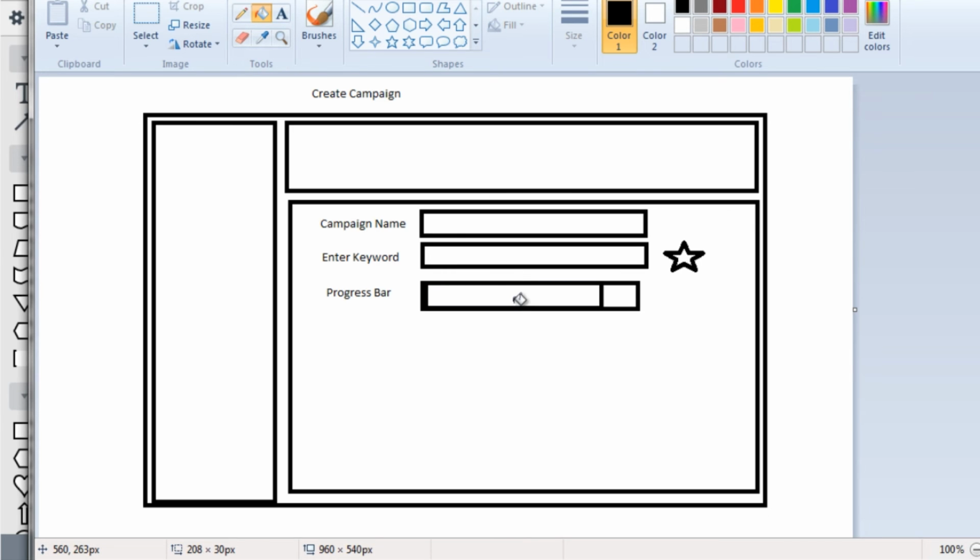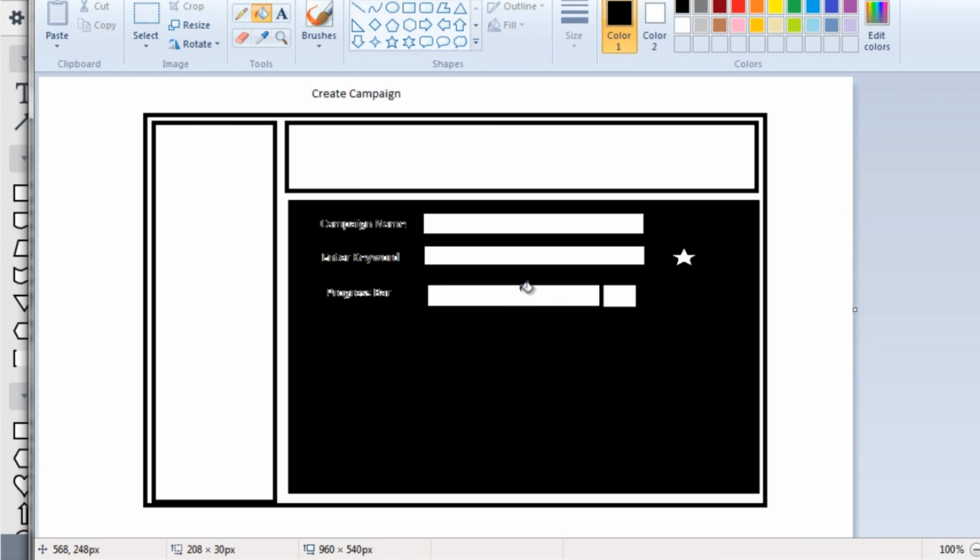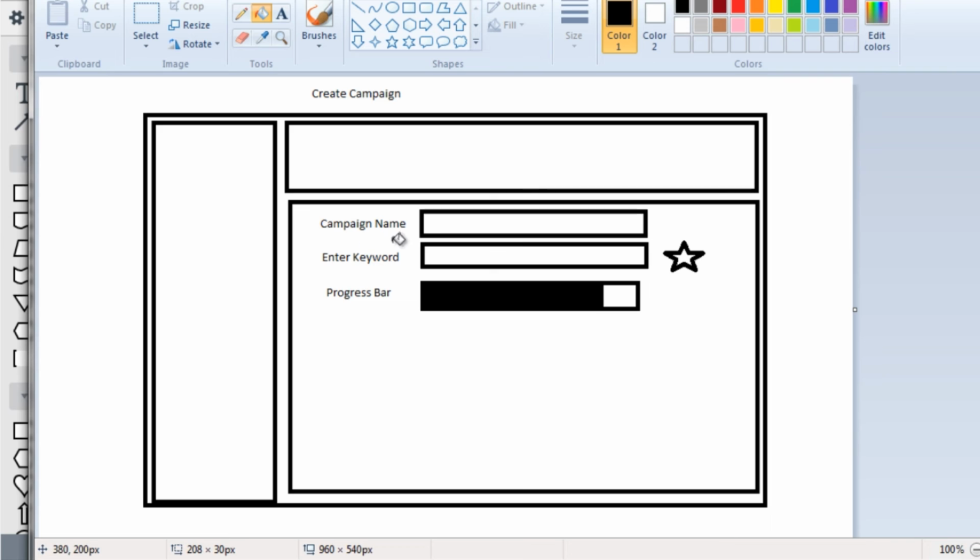It moves around like that. Make it blue like that. So as we're waiting, the progress bar is there because it does take time to go out and scrape content. So maybe the progress bar is good. So it just makes the user think that it's actually collecting data.